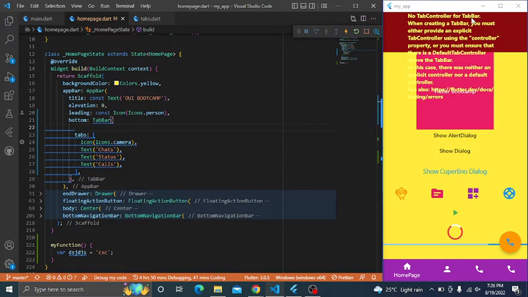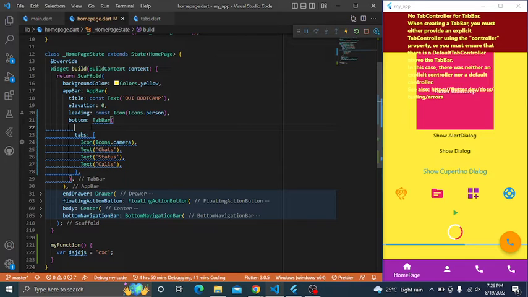This error is just telling us that we ought to have a tab controller. Inside the tab bar, we have a property called the tab controller here. So we are going to create a controller for it. Let me just call it controller like this.